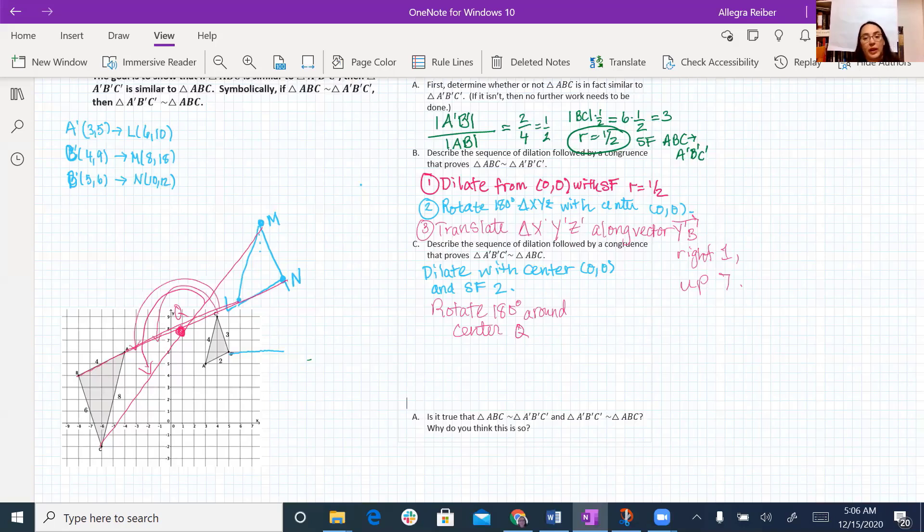Notice if I rotate 180 degrees around Q, M will map onto where C is, and the other two map onto each other as well. So in that way, I'm going to be able to map triangle L, M, N onto triangle, if I have my letters listed right, L did go to A, but M went to C actually, the way I wrote the letters. So it would be ACB, but that's okay based on how I did my transformation at the previous step.